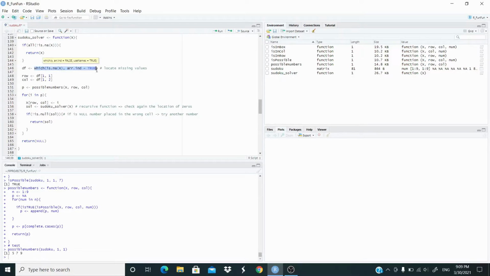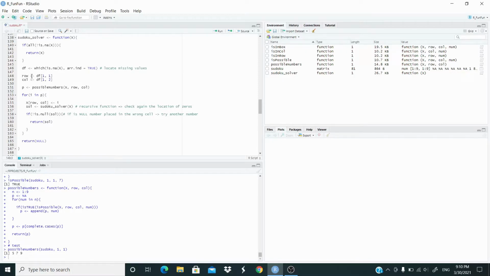This code here locates missing values, and those missing values are stored in the object df. So, which is missing values in x, and this part of the code returns the row index and the column index of the missing value. Now, row is an object that corresponds to the first row, first column of df.